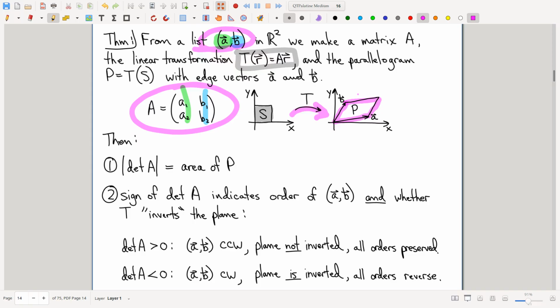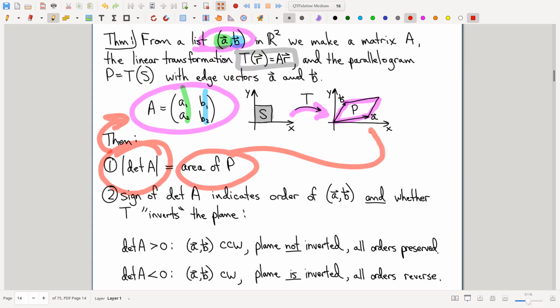Okay, so let's actually make a statement now. The first statement is that if you take that matrix and look at the absolute value of the determinant of that matrix, that will give you, mysteriously, the area of that parallelogram. It's shocking. The very first time I saw this, I thought there's no way this could possibly be correct. Let me try to persuade you that this is nonsense. Which it's not. It's true, right? But let me try to persuade you why this should feel like nonsense.